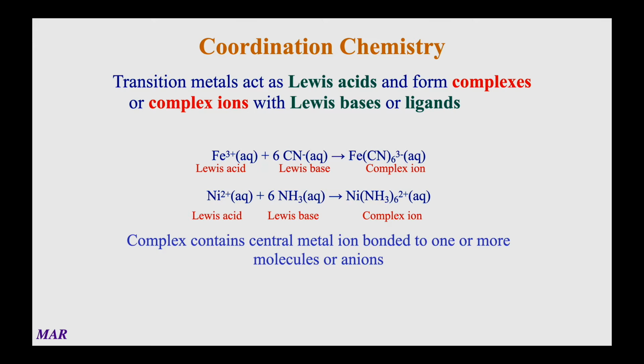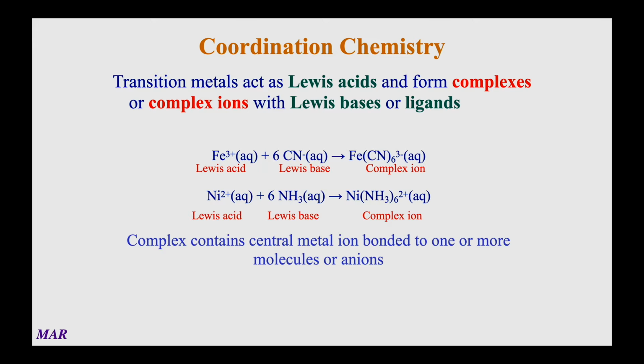The next example is a nickel ion, nickel plus 2, and it's another great Lewis acid. It's going to be surrounded here by ammonia, NH3. Remember, ammonia has a lone pair on the nitrogen. So 6 ammonias can go around the nickel. The charge positive 2 on the nickel goes to the complex ion because ammonia is neutral. These are the ways then you can start thinking about complex ions.